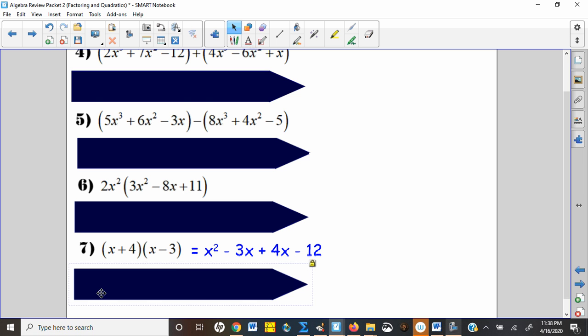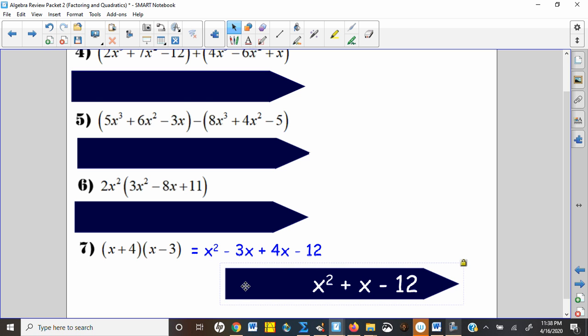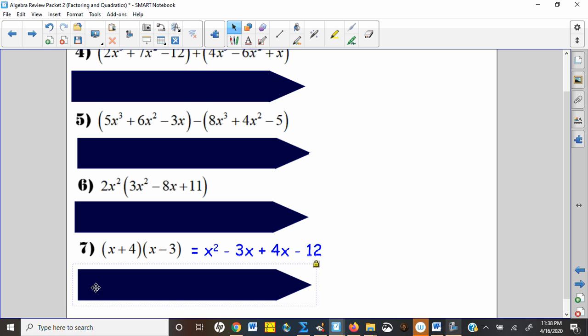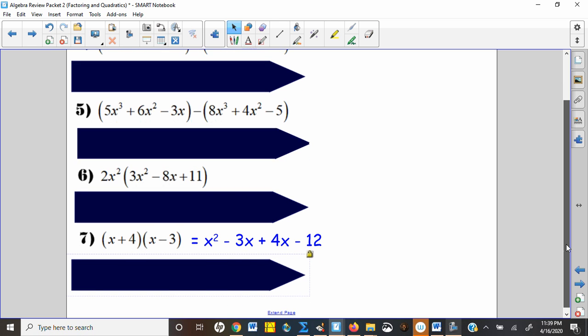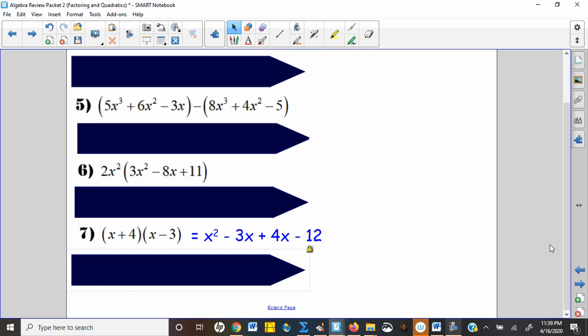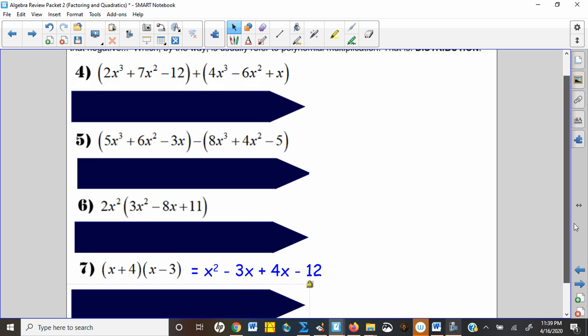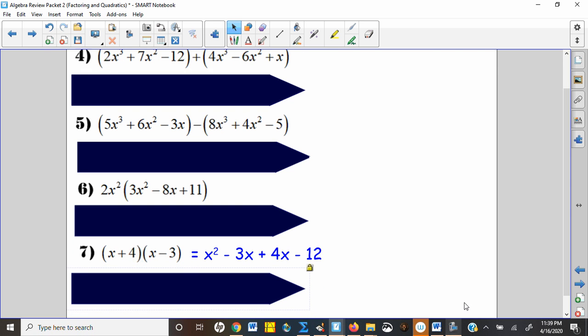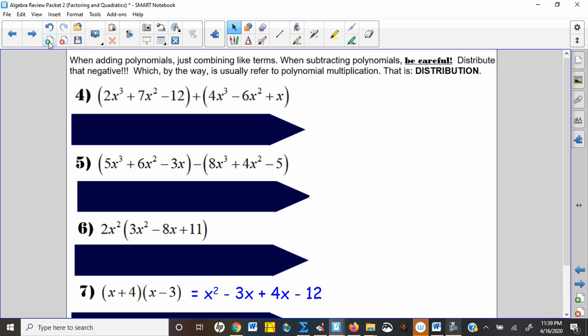We'll usually simplify for you. And there you go. FOIL is not magic. It's just when you multiply a binomial times a binomial, you end up with 4 terms. And FOIL has 4 letters that describe the types of numbers that we're multiplying. So that's what FOIL is. It's just a tool to use to remember the parts.